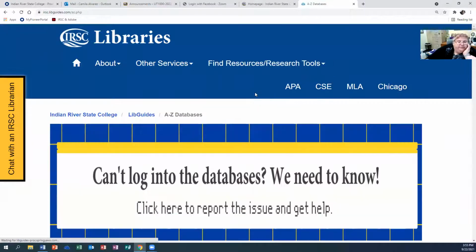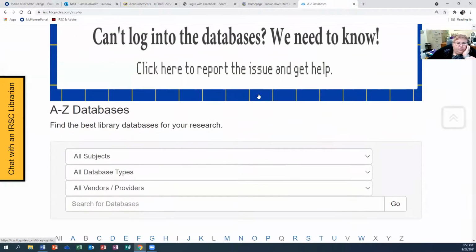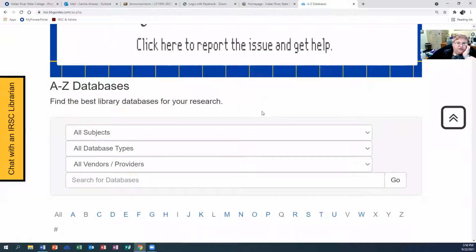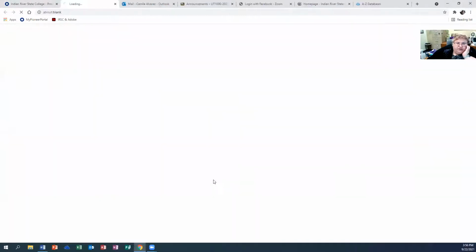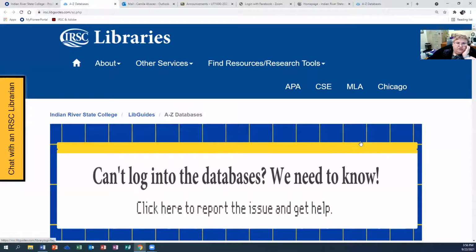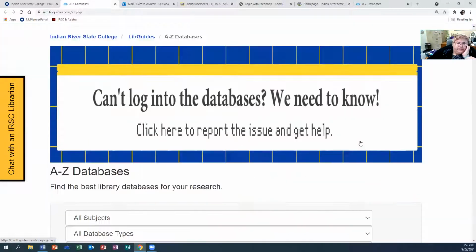Databases by subject. One of the things it should do is automatically log you in as long as you're in the Pioneer portal. Or of course, you could always just go here to the databases that way as well.